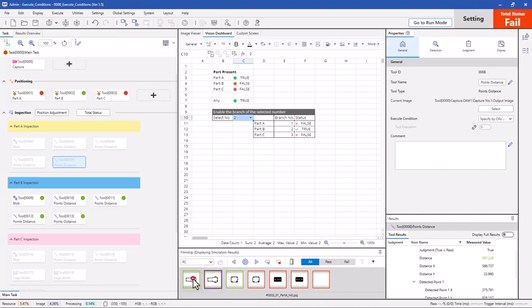Now you can see part B inspection tools are executing. Again, it's not adjusting dynamically this time. It's adjusting based on this selection. If I go to part 3, which is part C, branch 3, again, the tools will switch accordingly. You can see the part C group of tools runs.